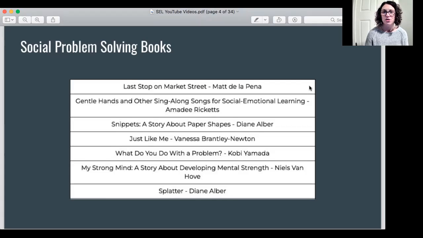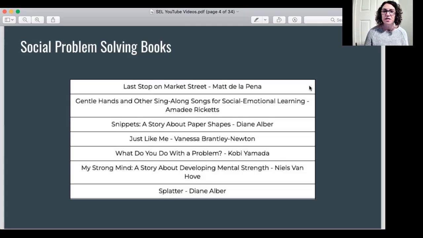That's a great one, and there's a series of books that go along with that. Last Stop on Market Street. And then My Strong Mind, a story about developing mental strength. There are just lots of great books out there. But these are specifically going to be tackling that idea of problem solving, even though that's embedded naturally within the context of fiction books. These are more specifically about that topic.